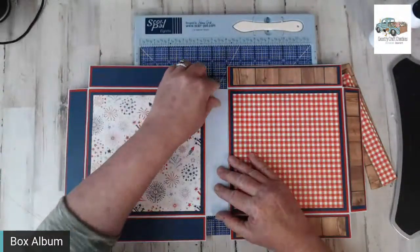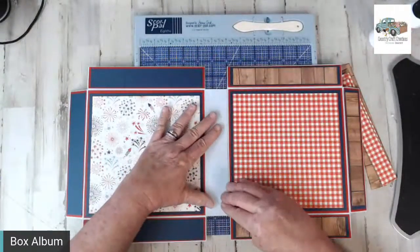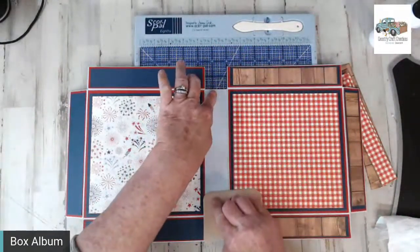Match your sides, which are the... I have the worst allergies. I'm so sorry about that, guys. Which paper, Pamela? Okay, let's just hold that for a minute.